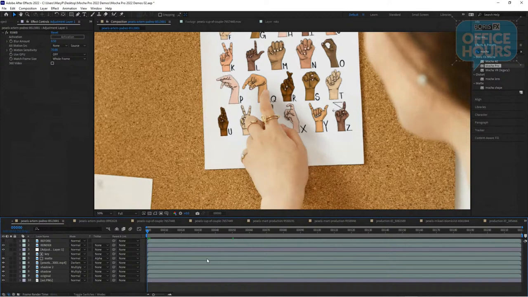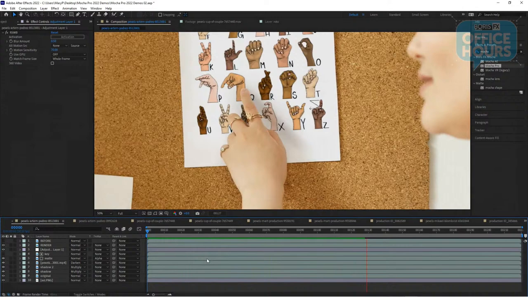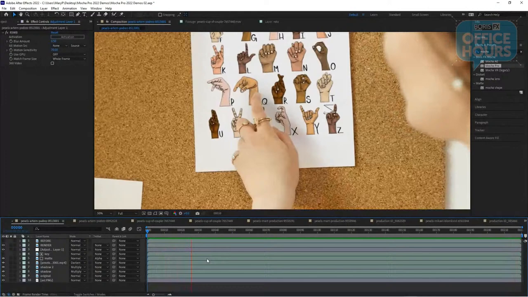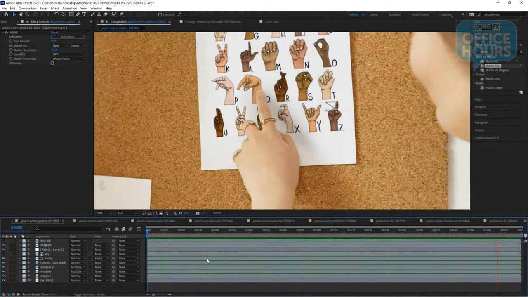And so even though this looks kind of complex, it's pretty simple as far as the tracking and roto shapes go. You can see that I just did a couple of tracks. I tracked the paper. Okay. I tracked the hand for roto. We tracked a little patch in, and then we did a replacement back over the top. And because I'm using all of these tools together, it's a really fast process. All right.